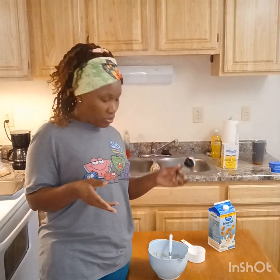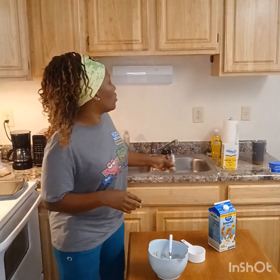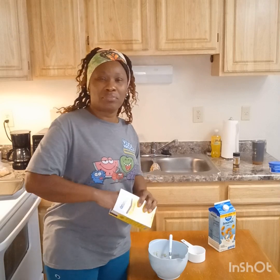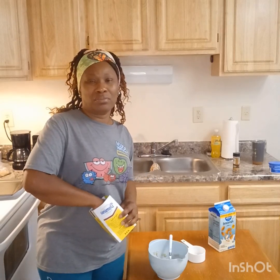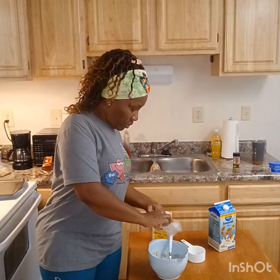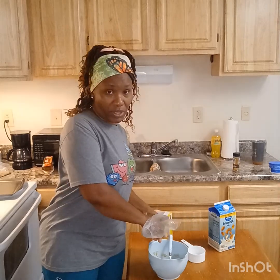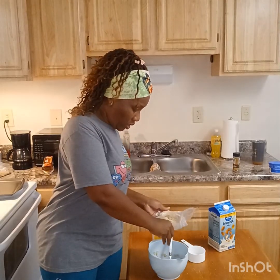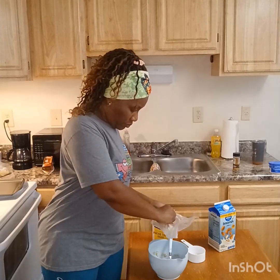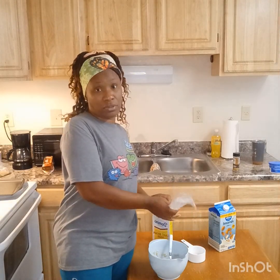Okay, this is pumpkin spice, y'all. And I'm just shaking that in there. And I don't know, I seen somebody do baking powder. I don't know if I want to do baking powder. I don't know what I want to do with these cookies. I really don't want to put nothing much in them for real. And I know they're not going to be all right, all that. So I'm just shaking a little bit of brown sugar in them. So I guess there's a couple of tablespoons or whatever.